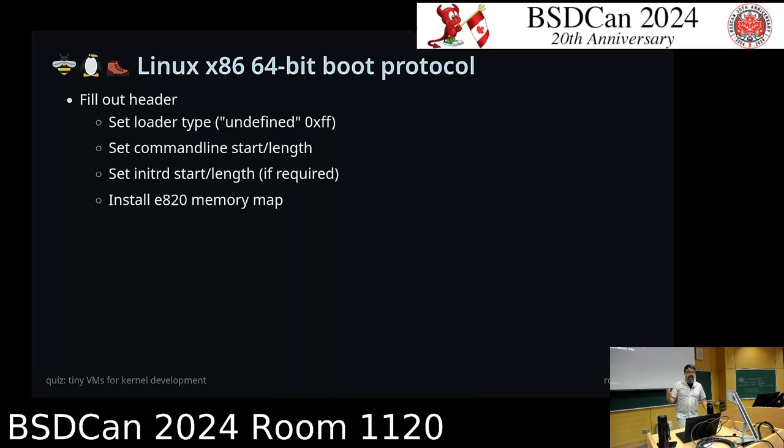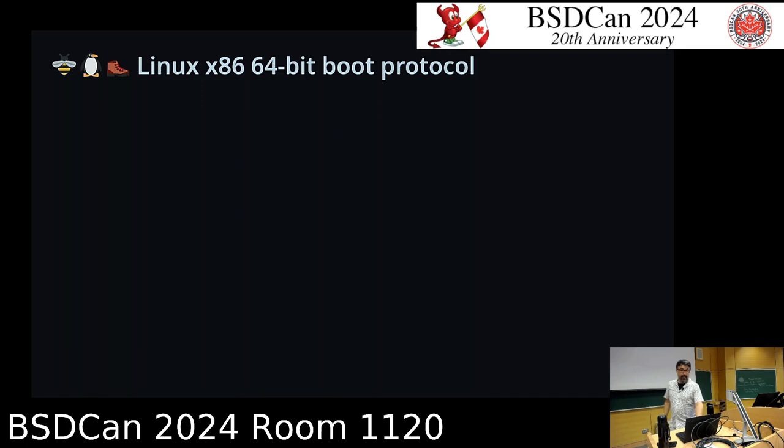You install the E820 memory map, which is that thing of like, here is the memory and here are the holes in it. The E820, it's a common enough format. I'm glossing over it because honestly, I wrote it last year and I can't remember. Everything is weird, but it's cool. It's fine. So bhyve already knew it, so I didn't need to think too much about what it was. I just told it, could you just copy the memory map into that block of memory? Thank you. You set up registers, and this, Linux's own boot documentation, is wrong.